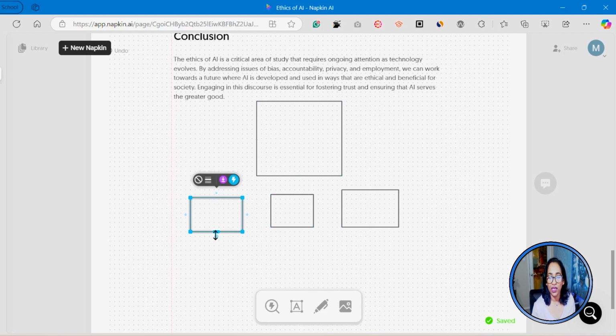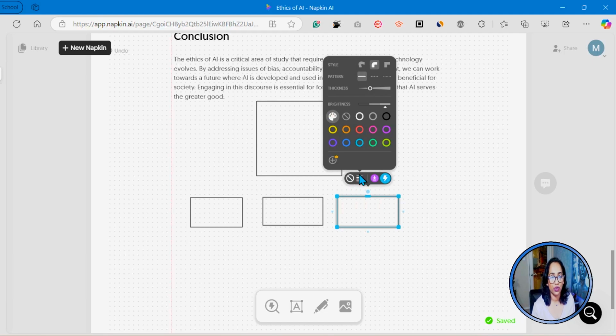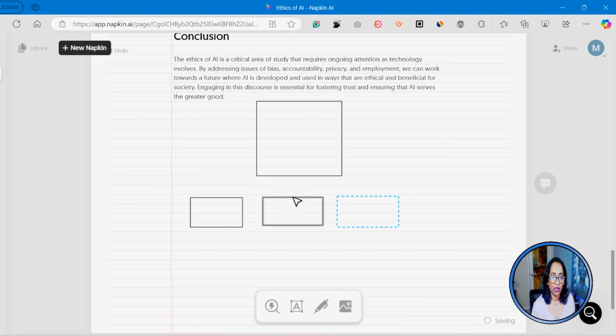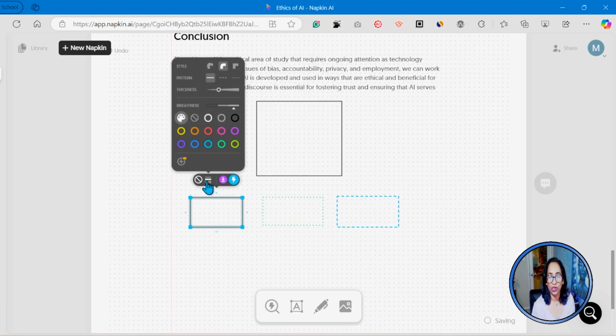So I'm just giving you an idea of how you can create a flowchart if you're working with something like this. And there I have it. And I do have options to change the colors. Just give me a minute while I change this one. I'm going to move this here. I'm going to change this to a dotted line. I'm going to change this to blue. I'm going to go back here, click on it, change this to mini dots and green. Go back, change this to a thicker line, make this thicker. I don't know why, but just giving you different options.